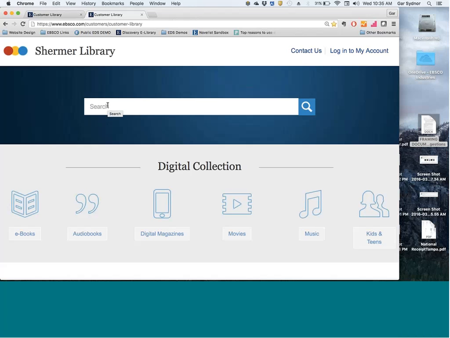And I got a question from Jennifer about the Lexiles. So I'm going to answer that. She's asking if you can limit by Lexile. And right now, Lexiles are appearing just within the individual search results. But you had mentioned, Gar, that Discovery is planning to roll out that limiter as well, so that in some of the individual databases, you can do that. Like in Novelist, you're able to do a search field for a Lexile range, and I believe Discovery is going to incorporate that into the search limiters as well. Exactly right.